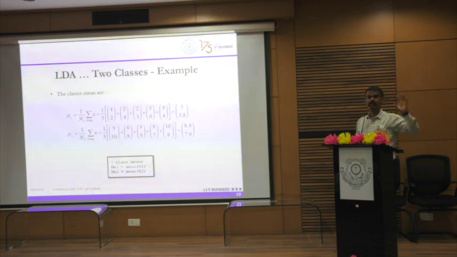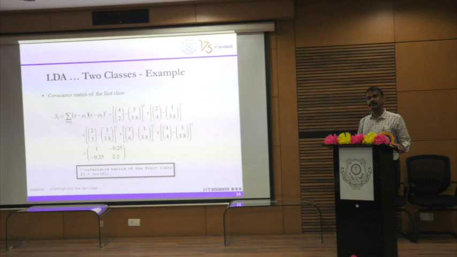Find out the mean of both the classes. One you call mu1, the second one you call mu2. Determine it, so you will get mu, which is not very difficult. Once you determine the mean, find out the covariance matrix. Now I'm slowly introducing the mathematics. For one class, find out the covariance matrix.